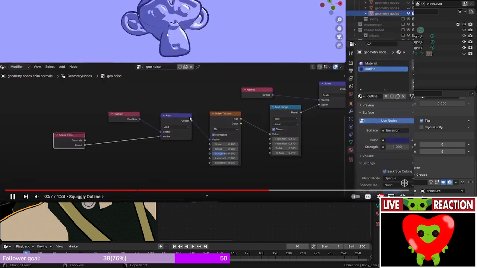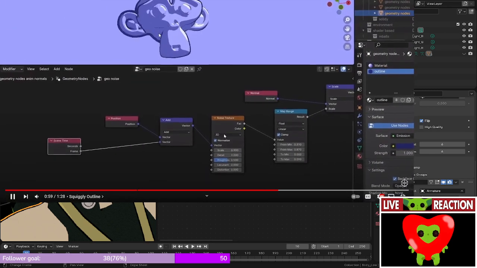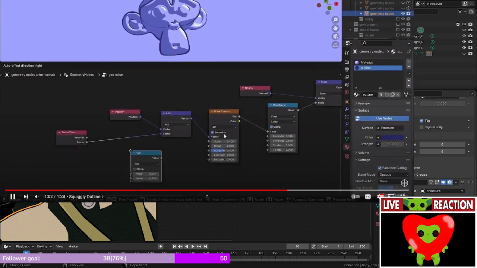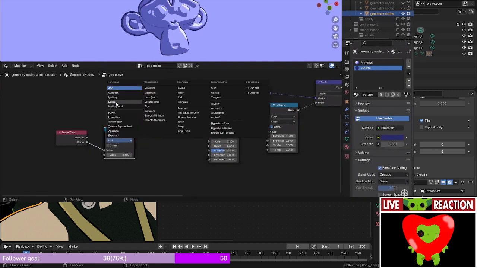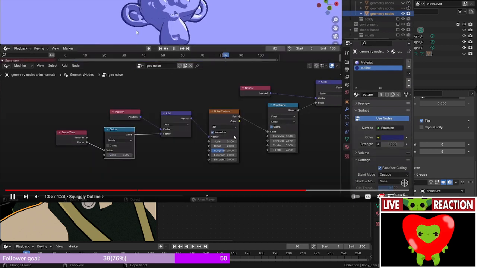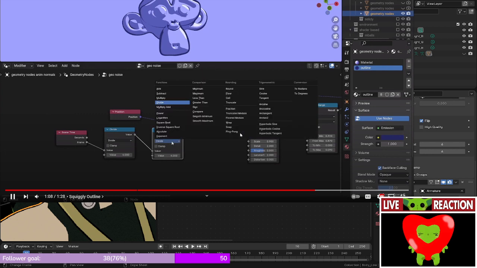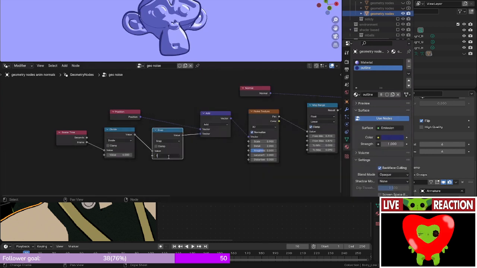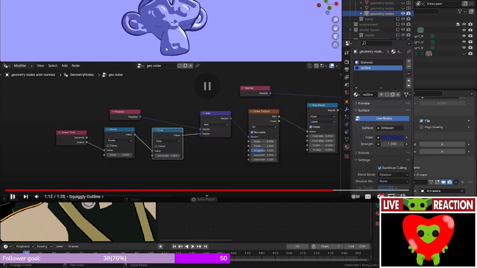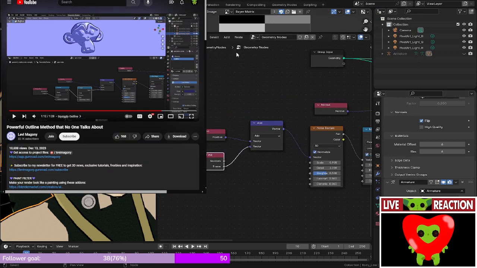This moves the texture on every frame, but I want to move it on every 4 frames. At the math node, set it to divide and type 4 here. It doesn't work because I need to add another math node set to snap and the value is 1. It snaps the values to a whole number.